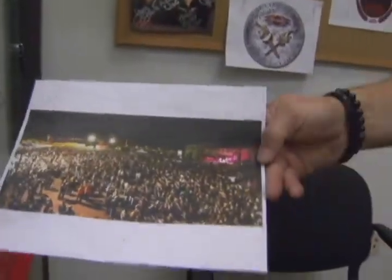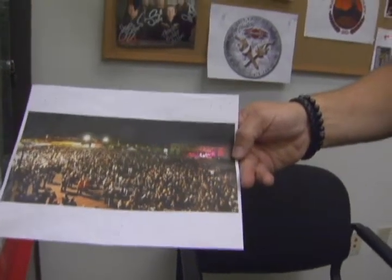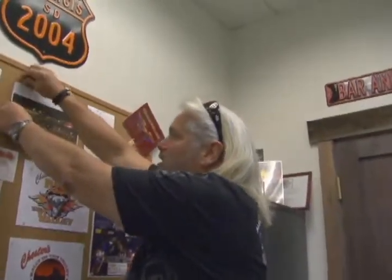In our event center, we have a built-in stage. This is when we had Charlie Daniels. So we have some pretty good events. On March 23rd, we have Lynch Mob. March 24th, we have Blackfoot and Molly Hatchet. The 25th, we have Jimmy Van Zant. And then there's local events going on all week. And then we have the Outlaws, and we close down with Muggy. So it's 10 days of the rally.